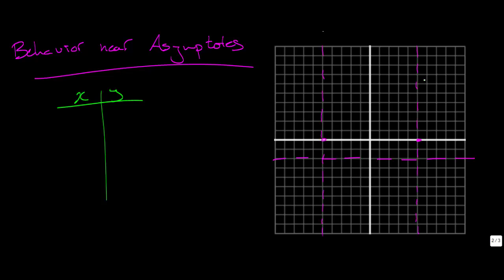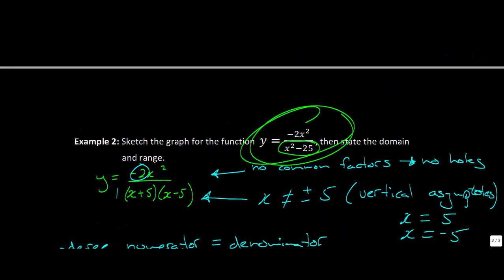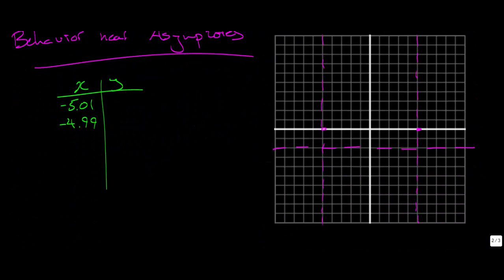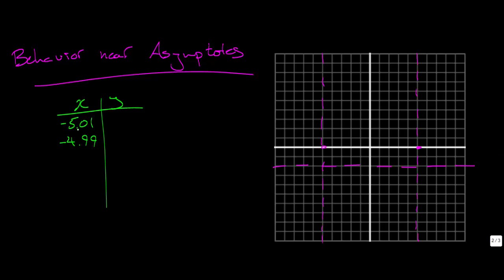So let's deal with our vertical asymptotes first, to the left of our asymptote and to the right of the asymptote. So this was at negative 5, so I'm going to look slightly to the left at maybe negative 5.01, and then I'll look to the right at maybe negative 4.99. And now what you would do physically right here is take this value and put it back into our original function, so this function right up top here, and you would see what your calculator generates. And so I've already taken the time to do that. And when you put negative 5.01 in for x, you end up getting approximately negative 501.